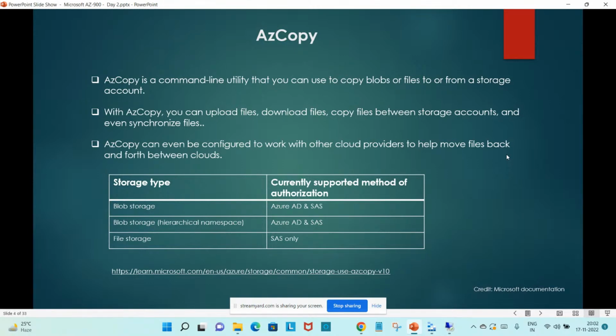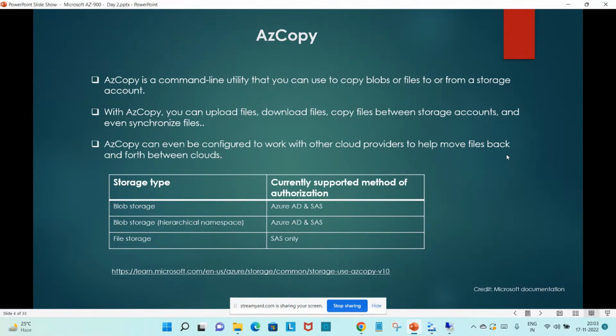So suppose you have some files on your on-premise location or some files on your storage account. You can use this command line utility. This is not a graphical utility, so you have to write commands by opening your command prompt or Windows PowerShell. Using that, you can actually copy your blobs or files to or from the storage account.